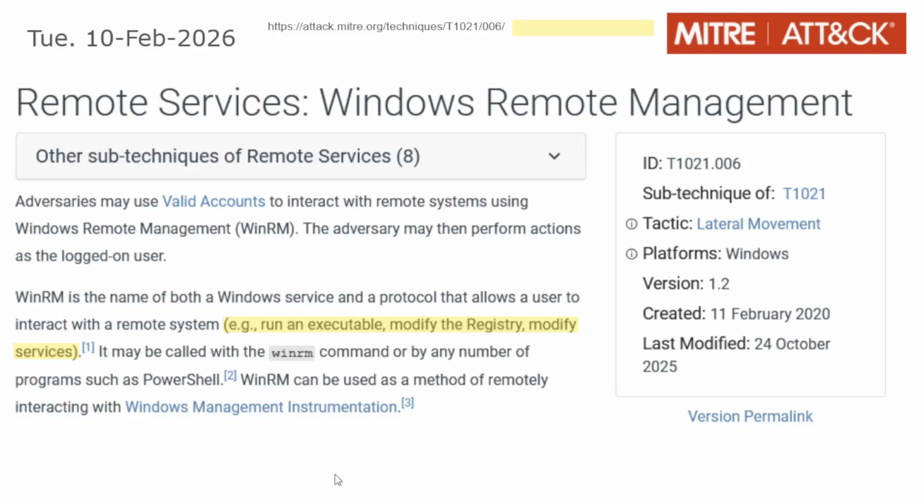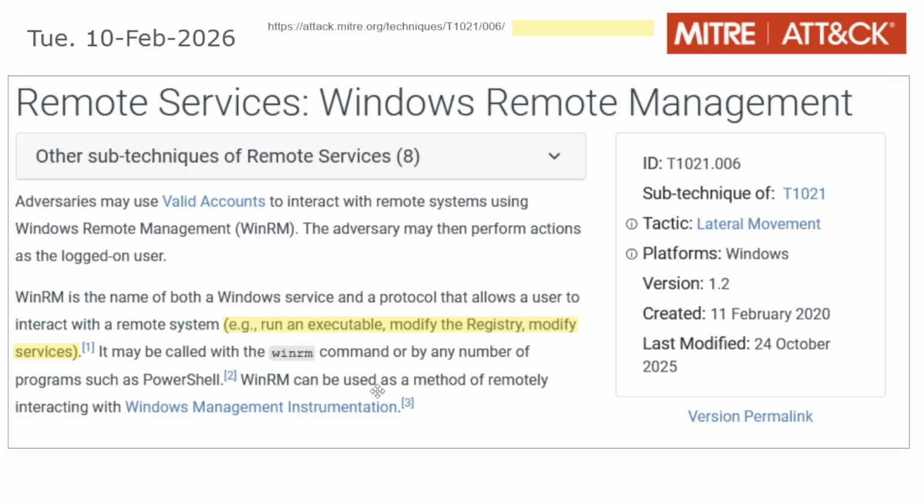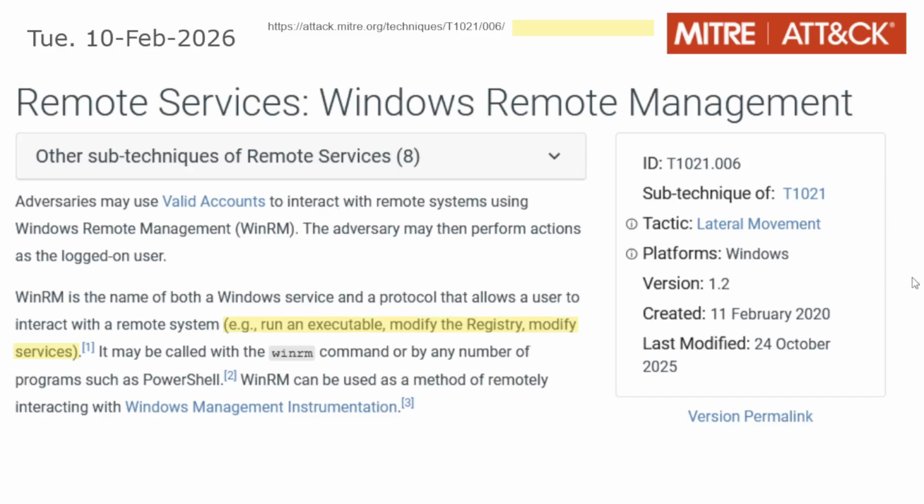And the other thing is WinRM can be used as a method of remotely interacting with the Windows Management Instrumentation. We covered that. WMI, that's another powerful admin tool, and you can just access it from WinRM. So as you can see, this would be a cascade of hacker techniques enabled.